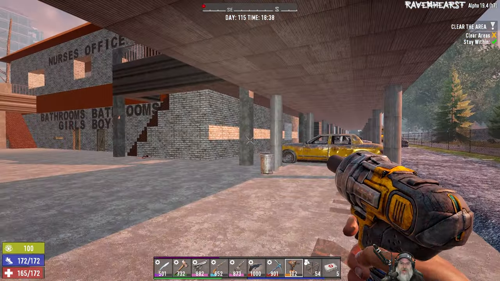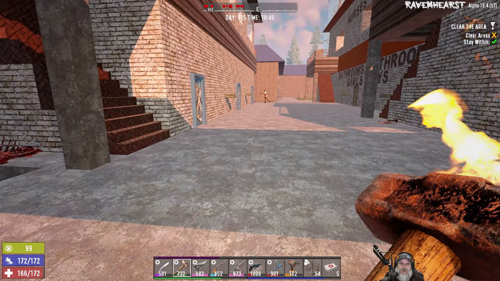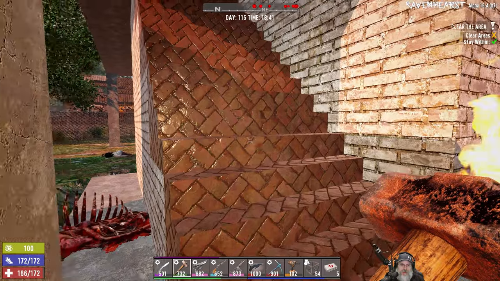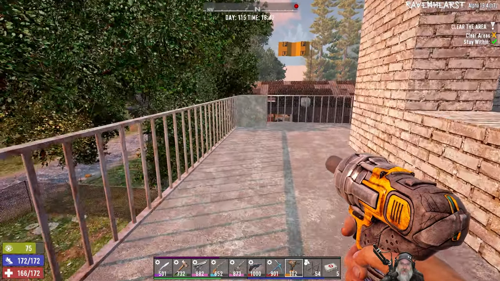I know in vanilla you can use the ratchet here to repair stuff. She just went the other way. It takes longer than the nail gun does. So let's see if this will work for us here. Probably going to make a shit ton of noise.